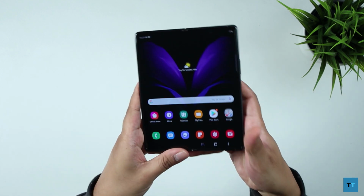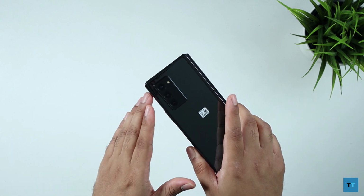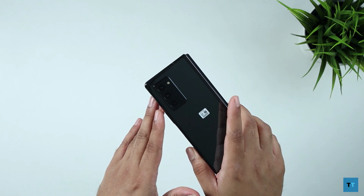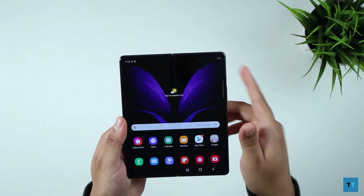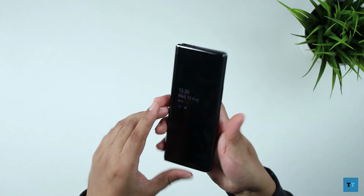So this device does have 3 cameras on the back. All 3 are 12 megapixels, but they have different apertures. You've got a wide f1.8, a telephoto f2.4, and an ultra wide f2.2. You've also got selfie cameras on the inside. So again, this one here and the one on the front, they're both 10 megapixels at f2.2.